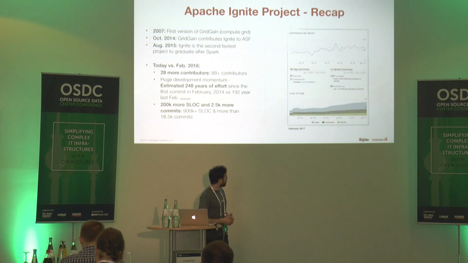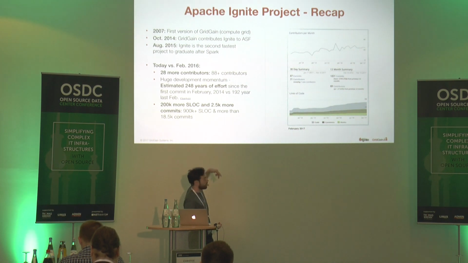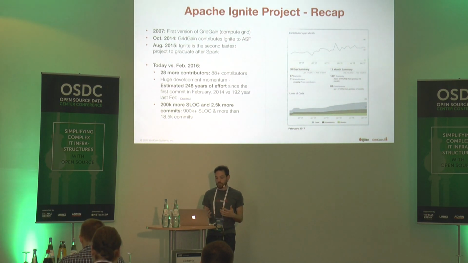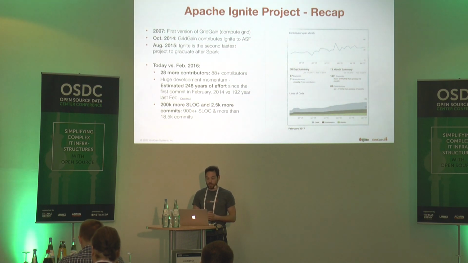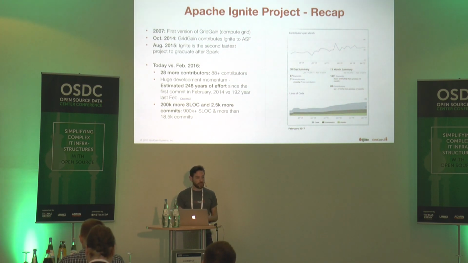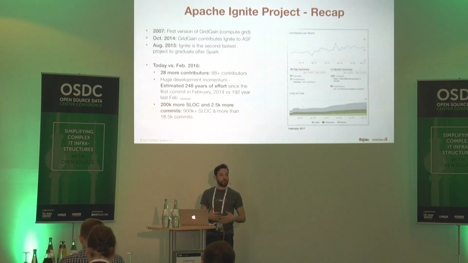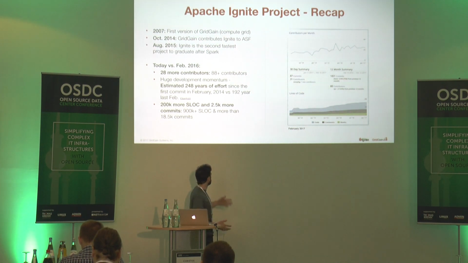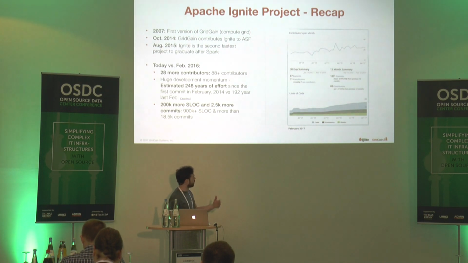I'm not sure you can read the text there, but I've just taken this from OpenHub. I did a comparison with what I showed in 2016, because I had this slide before. The whole idea was to show how active the project is now in the open source community. What's important is that it was the second fastest project to graduate after Spark. Spark is quite a popular technology. We see it around with data scientists and a lot of other use cases. So I think it's quite impressive to see the same kind of momentum behind another open source project. I wouldn't say that we live in a similar world, but we cater for different types of use cases. And you can see there's a couple of numbers there. There's a growing number of contributors, so it's moving forward.